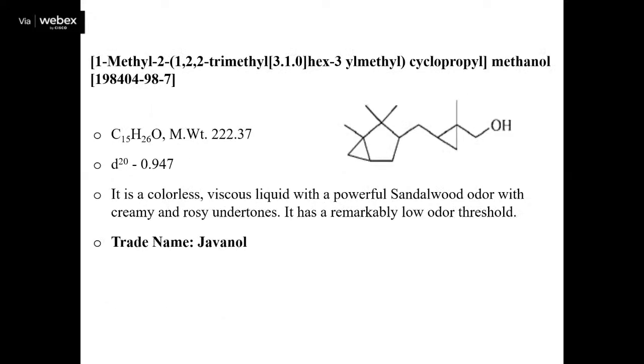Another one, Javanol. It is a colorless viscous liquid. Viscosity is also close to sandalwood oil, with a powerful sandalwood odor with creamy and rosy undernotes. It has a remarkably low odor threshold. So why is it important? Most synthetic molecules have a very strong threshold: at a small ppm content they smell very strong. But this molecule has a low odor threshold, which means it is closer to sandalwood oil.